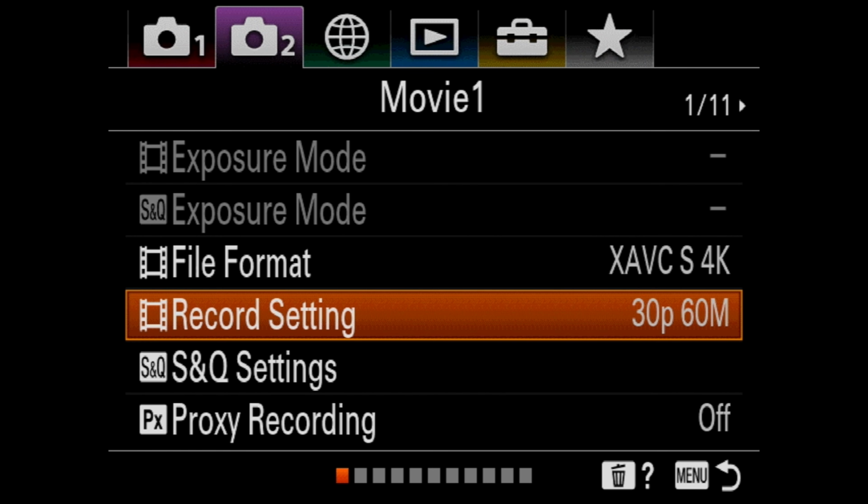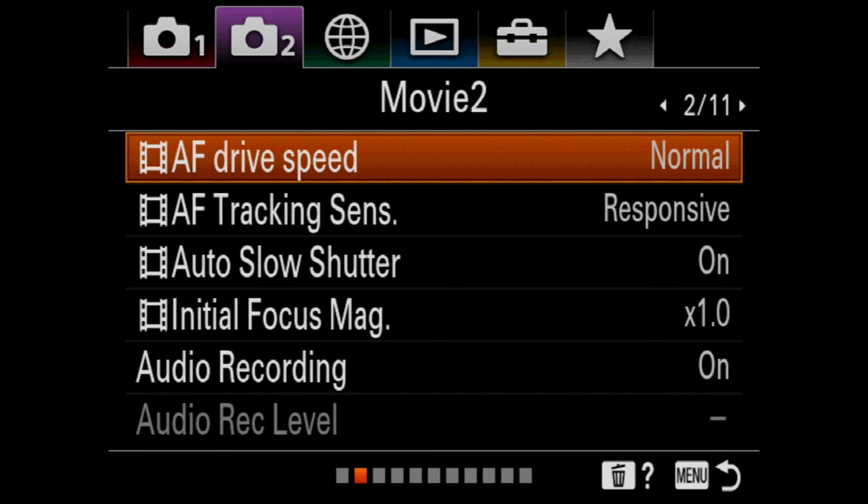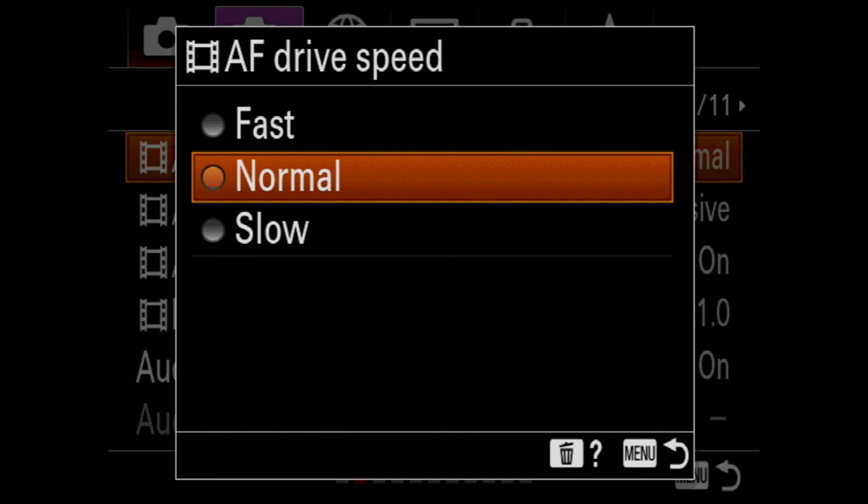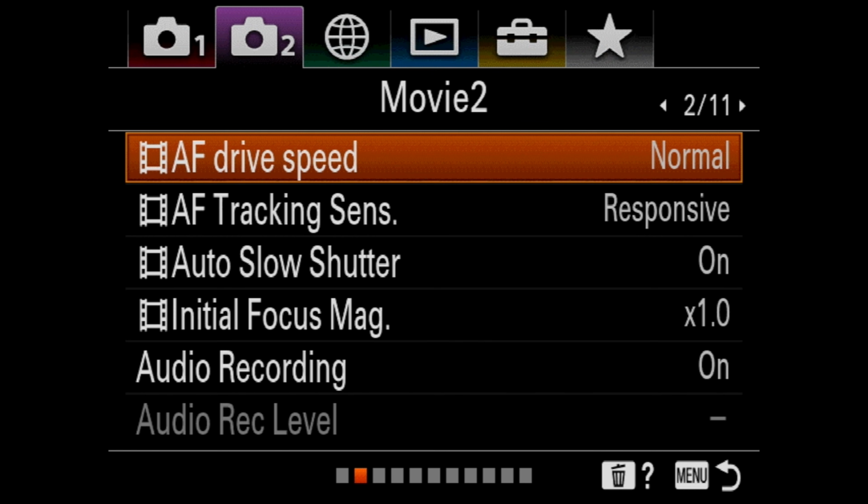We're not going to talk about some of these other settings. Again, these are really for when we're shooting movies. If you look at the heading here, Movie 2, these are when we're shooting movies or videos with the cameras. Autofocus drive speed is going to be normal. You can set it to be slower to give you not such a sudden and abrupt autofocus change in the frame. But I don't typically do a lot of videos with autofocus.